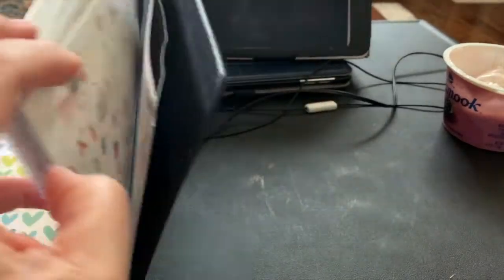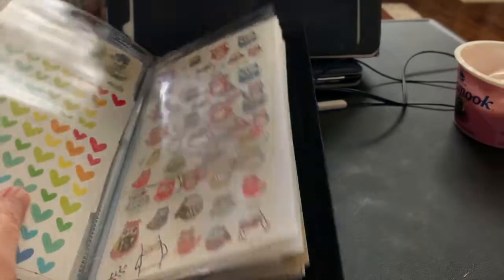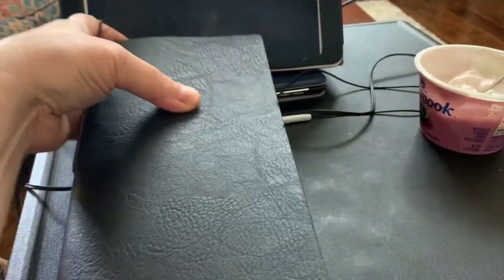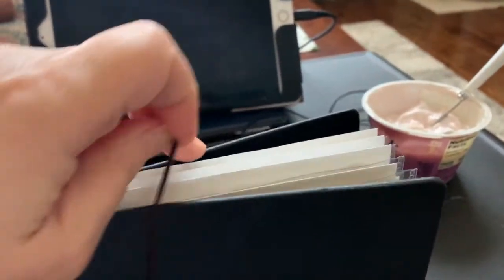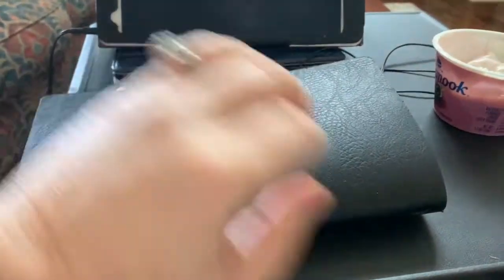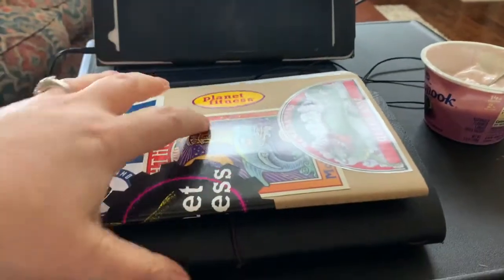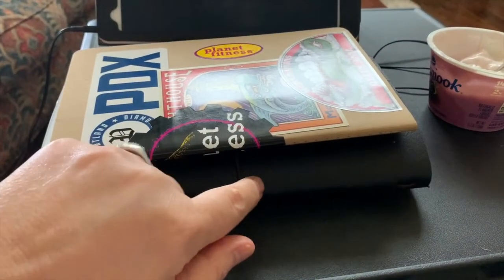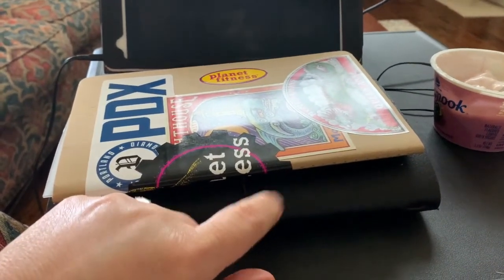I purged a little bit from those old disc-bound journals I had them in, which worked at the time, but they weren't working anymore for me. And I had two of the disc-bound journals. They were very fat, very bulky, and not super convenient to get to and to have downstairs. This way, I just have this. That works for me. I do have more stickers upstairs, but for now, I'm going to focus on getting through these.